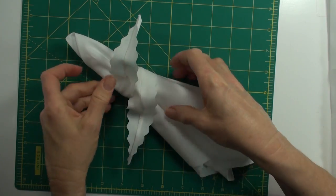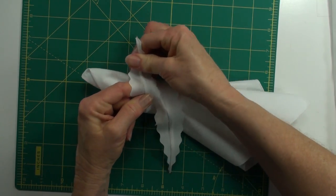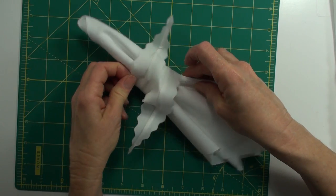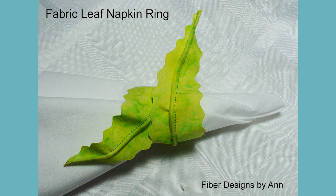You could also, as I'll show next, do this with a color napkin or a white napkin and add, I glued a little bit of rhinestone pieces onto the petals for a little jazzier look. Or you could take a color fabric. I used a green batik and made the leaf out of the batik, and instead of folding it the regular way, I flipped it so that that seam, that casing, was on the outside, and it gave the leaf more dimension.